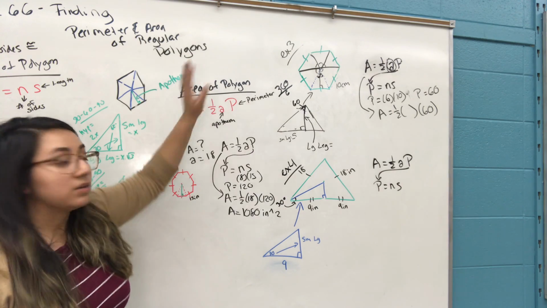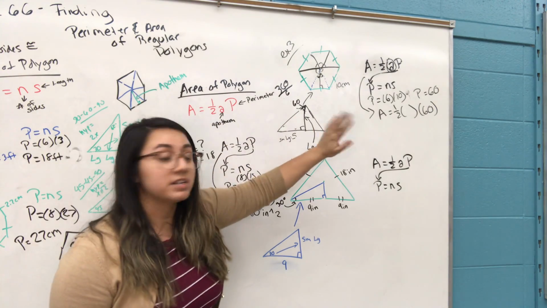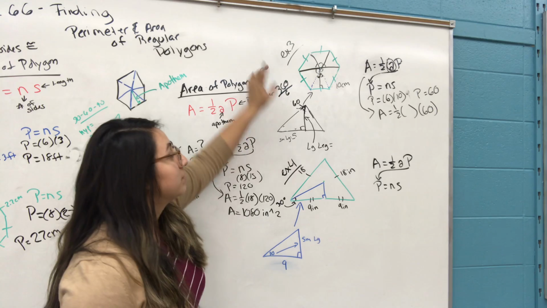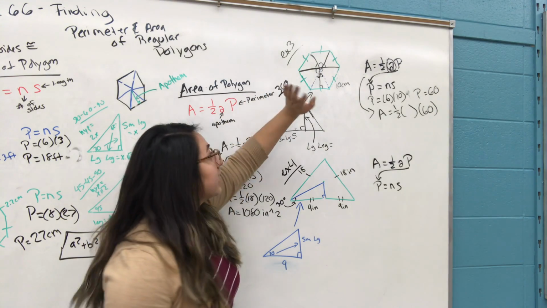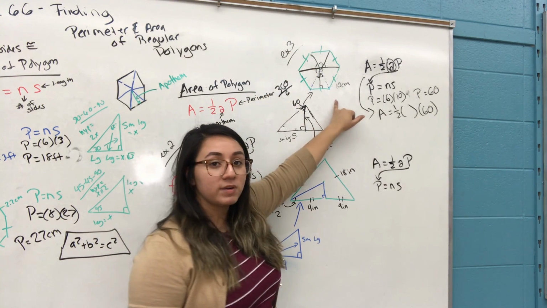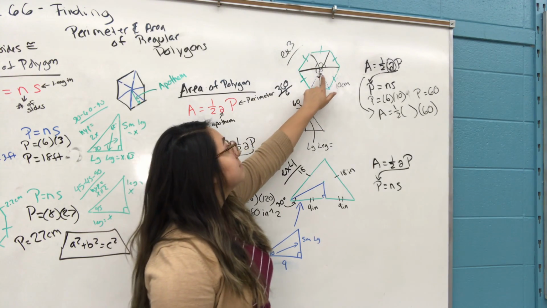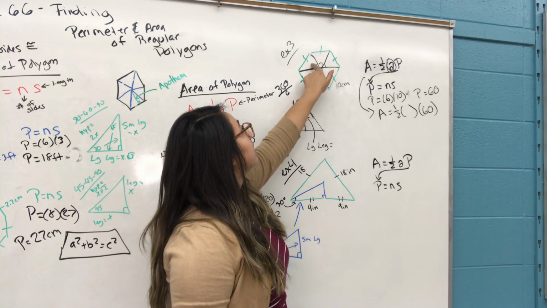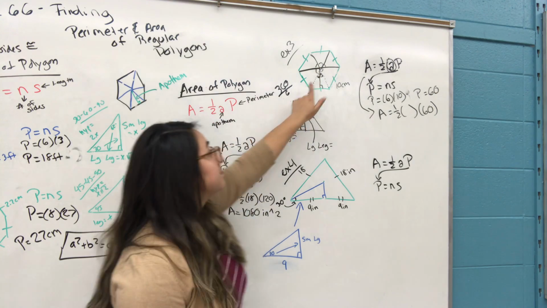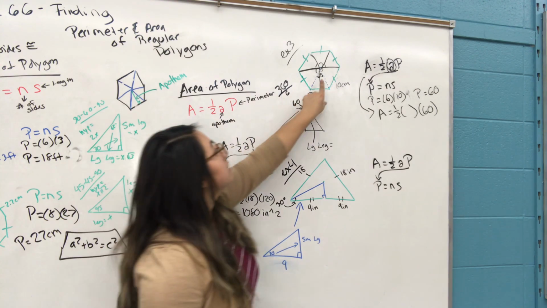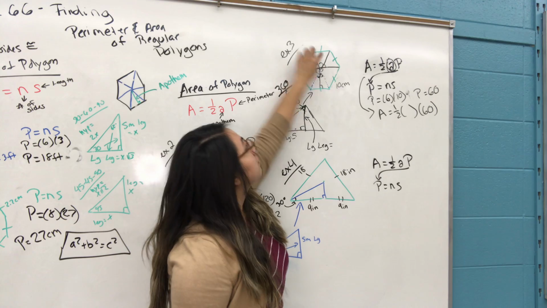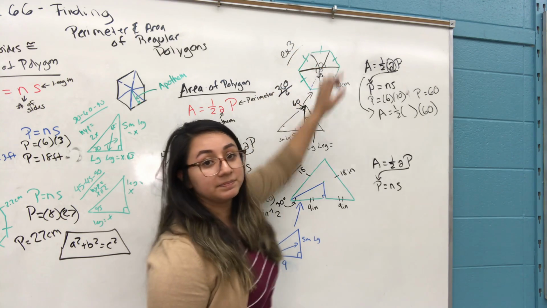So you look at this, we don't have anything given to us, we don't have any degrees, so therefore we have to think outside the box. We have triangles here. We know that there are the same number of triangles as sides. There are 6 triangles in here. So that means to find the measurement of each of the corners right here, we have to divide it by the number of triangles. That's 6. That means each of these is 60 degrees right here on the top part right there.